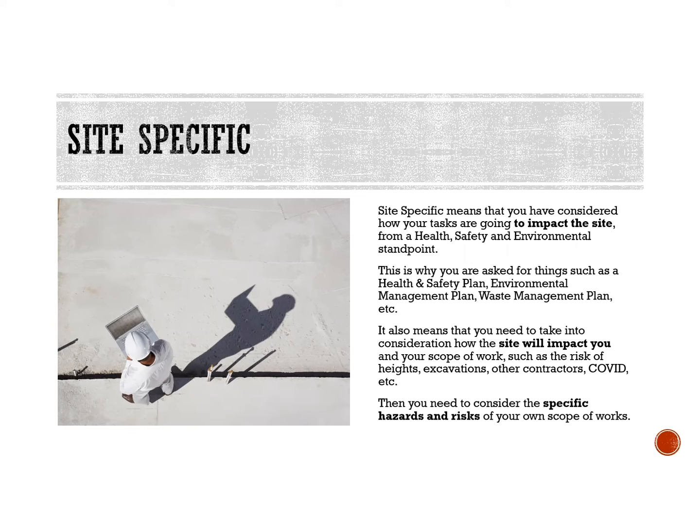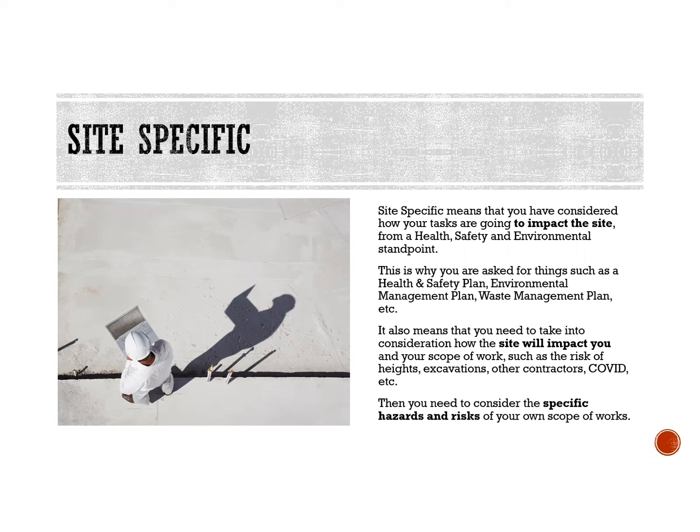And then you need to look at it from a perspective of how are you impacting the site from a health perspective, including COVID, but as well as dust generation, noise generation, the ergonomics that you're going to have to consider for your employees. And then you're going to look at the safety aspect. How is your job going to affect the safety, not just of yourself, but of those who might also be present on site, other contractors, employees of your client. And it is still your scope of work. So you need to look out for the health and safety, not just of your own company employees, but also those who might be affected that are around you. So please keep that in mind, because your tasks do have a safety risk. Then you're going to look at the environmental impact that you're going to have on the site. Then you're going to now look at the health and safety plan, your environmental management plan, your waste management plan. And this is why you are being requested to plan for each one of these things.